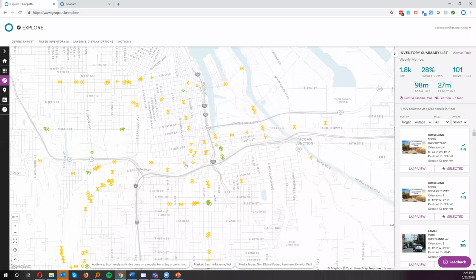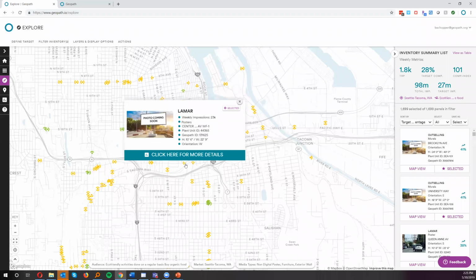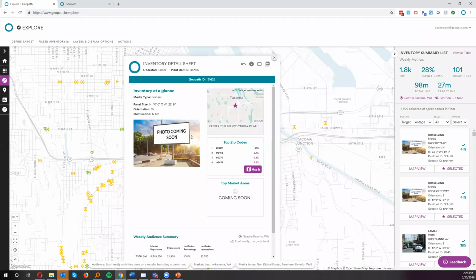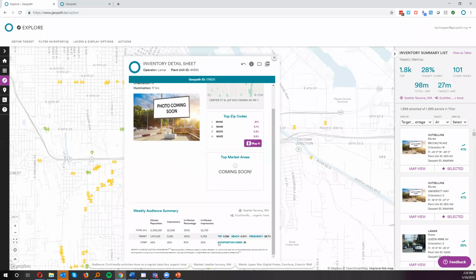And for each individual unit, if you click on it, every single unit in here has a front of the card like this with some general statistics about it and what it is and where it is. But then on the back side, there is a little bit more detailed information like this. So again, similar metrics about the characteristics itself. But if we take a look, we can see sort of the audience summary in relation to our audience target. And impressions, we can see some composition, reach, frequency.